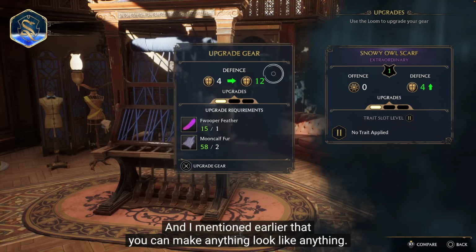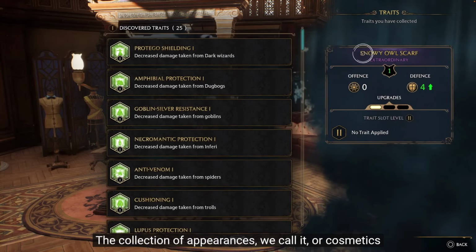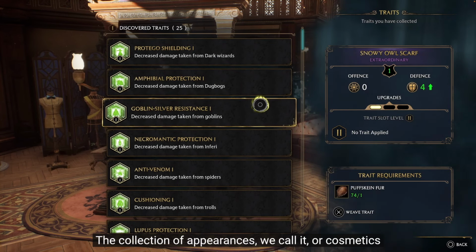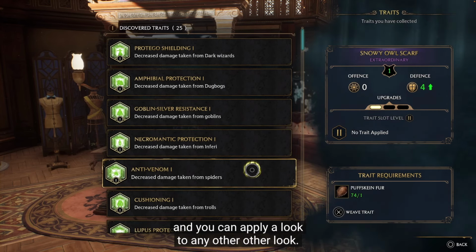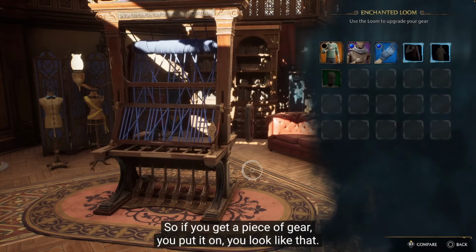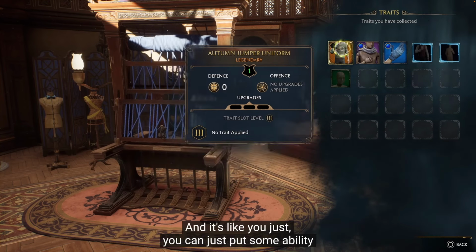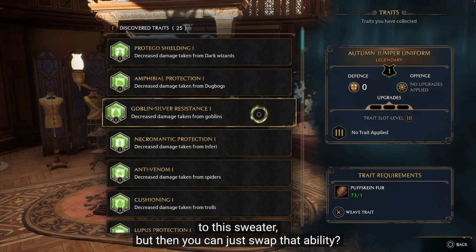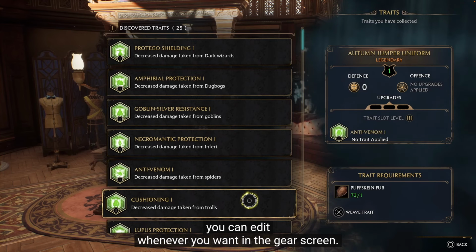And I mentioned earlier that you can make anything look like anything. The collection of appearances, we call it, or cosmetics, we've been referring to it in this stream, those types of things you can use, and you can apply a look to any other look. So if you get a piece of gear, you put it on, you look like that, but you can change it to look like whatever you want. That's so cool. And like you can just put some ability to this sweater, but then you can just swap that ability. Yep, and appearances you can edit whenever you want in the gear screen.